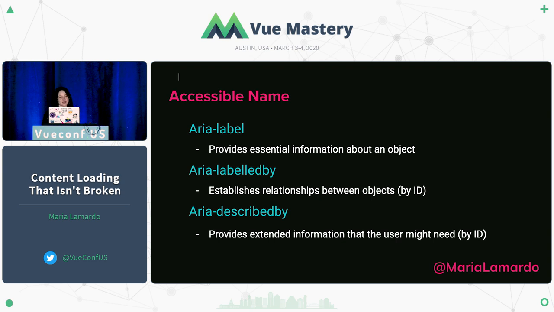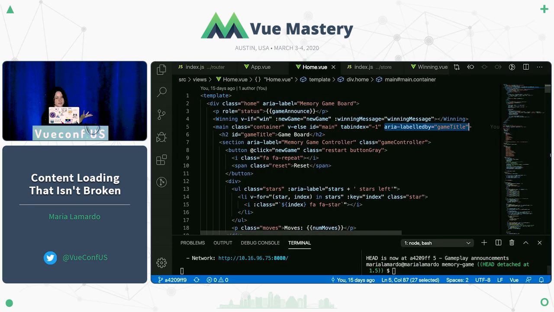And then aria-labelledby works the same way, in that it will give the accessible name for the element, but you're actually pairing it to something that already exists on the page. So if there was something on the page that said close, you might say, hey, the accessible name for this element is actually paired with this other element, and you pair them with an ID. And I'll show you this in the code. And aria-describedby will provide extra information that the user might need, and it's linked the same way as aria-labelledby. So let's see how I've implemented some of these.